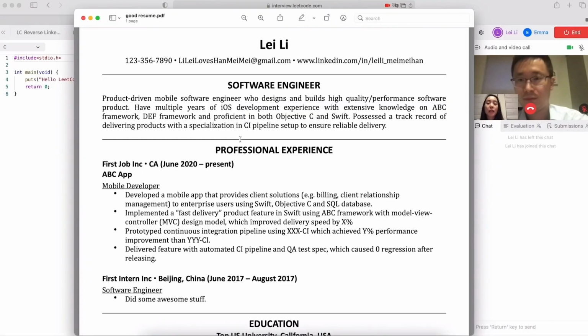Yeah, before we get into coding, I have some basic computer science questions for you. Okay. First of all, since you mentioned that you are a mobile software engineer, especially on iOS, tell me a little bit about iOS memory management. Sure. iOS memory management uses something called reference counting. Whenever you create an object or assign an object, the reference count will go +1. If it goes out of scope, the reference count will go -1. When it reaches 0, the operating system will release this memory.